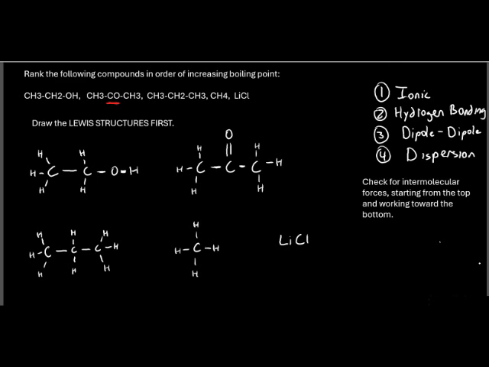Let's begin with ionic. Recall that for ionic bonds, we are looking for metals connected to nonmetals. In these compounds, almost none of the atoms we see are metals, because in most of these compounds we have carbon, hydrogen, and oxygen. The only metal we find is located here. That's lithium. And then the chlorine is a nonmetal. And for that reason, we know there's ionic force in the LiCl. Now, ionic is much stronger than anything else, and so that will have the highest boiling point. We'll label that with a number 1.